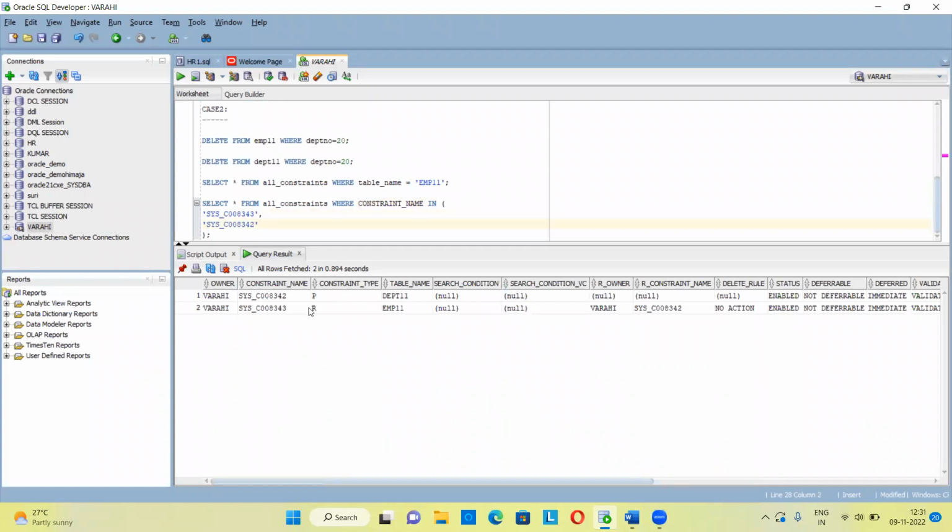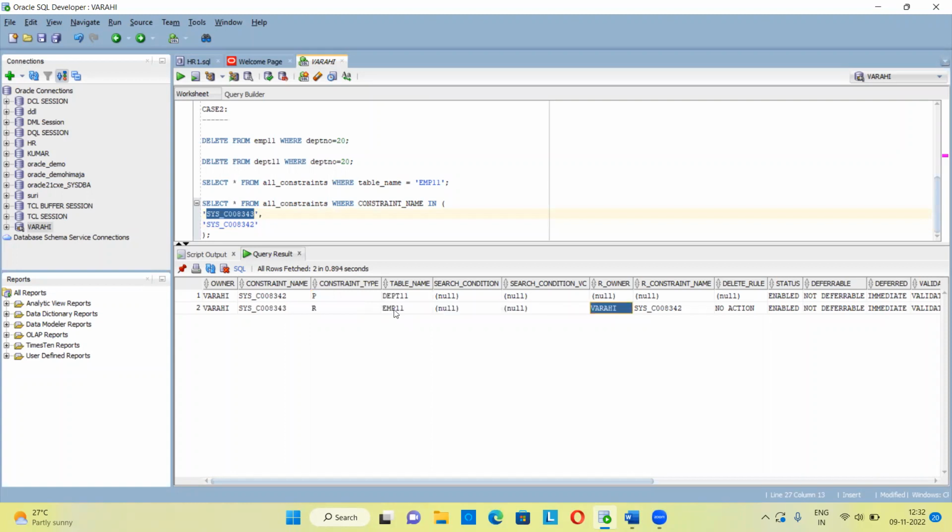okay, if you see this first one, 843, right? So 843 is a reference key. Okay, and this is the primary key. This primary key belongs to the DEPT11 table. Correct? We created the primary key on the DEPT table only, the parent table only, and this is the reference key in the EMP11 table, nothing but a foreign key, right? What is this number 343 created for the foreign key, right? 343 is last, or 43 is ending, right?